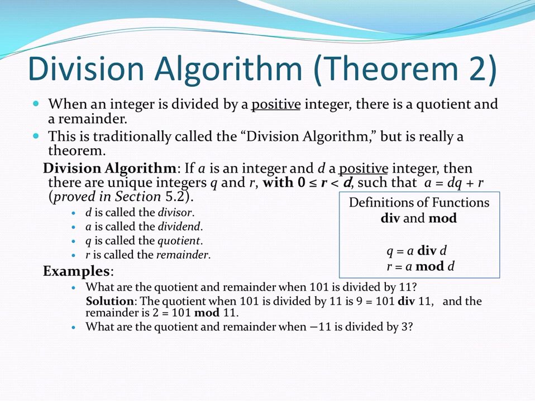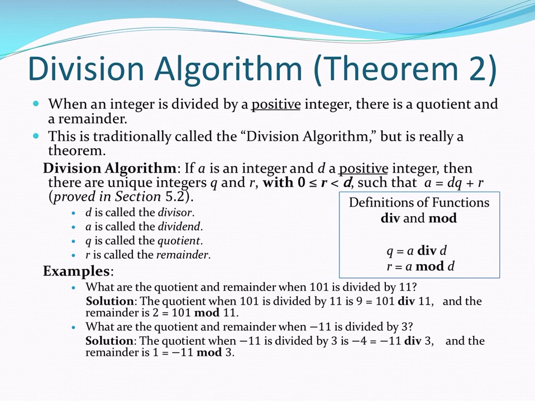All right, what about when we have a negative dividend? So when negative 11 is divided by 3, well, I get negative 3 and 2 thirds, but that's not the quotient. The quotient has to be an integer. And we end up going to, it's either going to be negative 3 or negative 4, but we always go down, lower. So the quotient will be negative 4. And the reason we need to do that is so that the remainder is positive. So 3 times negative 4 is negative 12. Then I need to do a plus 1 to get to negative 11, so the remainder will be 1. So negative 11 div 3 is negative 4. And the remainder is negative 11 mod 3 is 1.